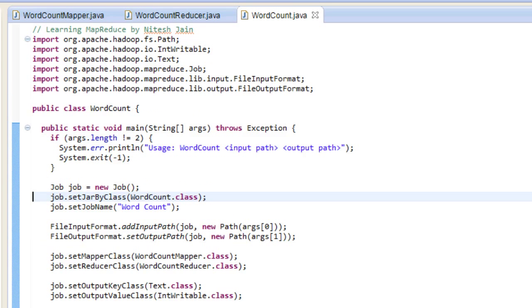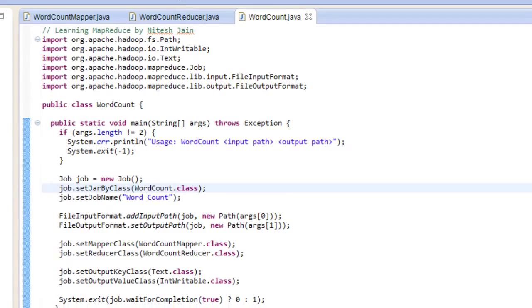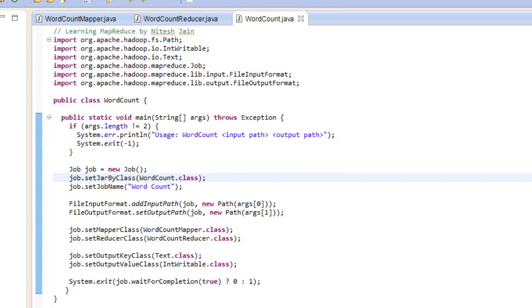Next, let us look at the driver class. The structure and the flow of driver class is absolutely simple if you understand the job class and its function. You can imagine job object as a dashboard with levers to control the execution of the job. And the idea of driver class is to set the job parameters so that Hadoop can take it from that point and execute the job as specified by the programmer. And so you would see that is what we are doing in the whole driver class.